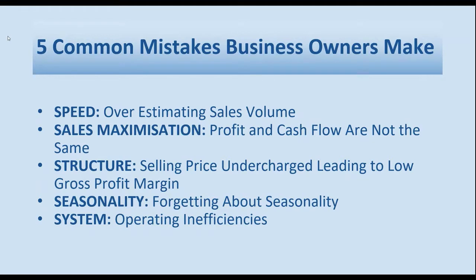And finally, what they don't have is a system, and there are operating inefficiencies. For example, how many times have we come across this: you try to buy a product from a website, and it says out of stock, and they say they're going to update you when they have replaced the stock. By that time, whoever wanted to buy may have already changed their decision, or may have bought from someone else. So having a system to find out how much you need to have in stock, so that you can maintain efficiency in your business, is so crucial.